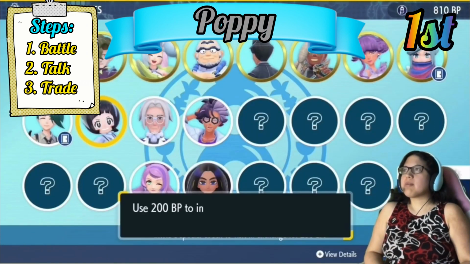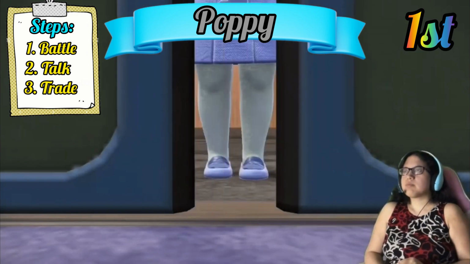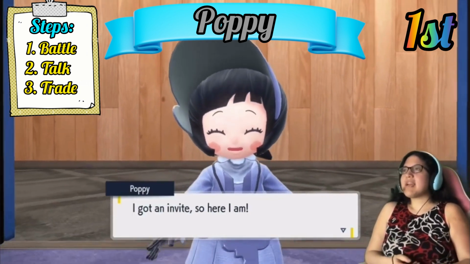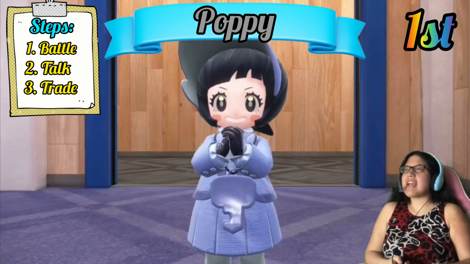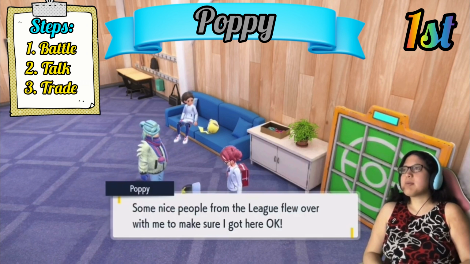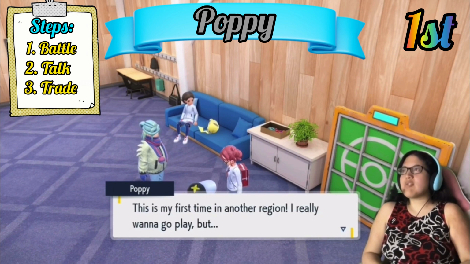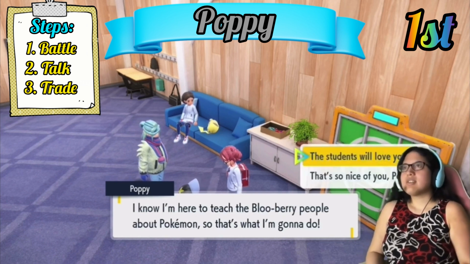We're gonna do Poppy. Let's invite Poppy over. Aw, she's so cute. I got an invite, so here I am. Poppy of the Paldea Elite 4 at your service. Hi, miss. I'm here. I'm glad you could come. Some nice people from the league flew over with me to make sure I got here okay. This is my first time in the region. I really want to go play, but I know I'm here to teach the blueberry people about Pokemon, so that's what I'm gonna do. That's so nice of you.